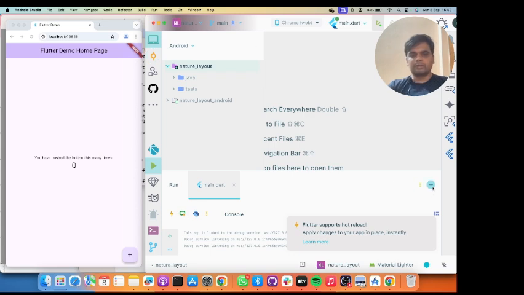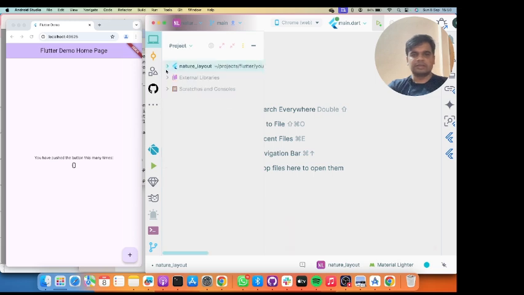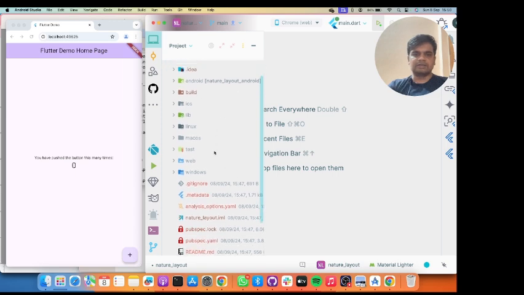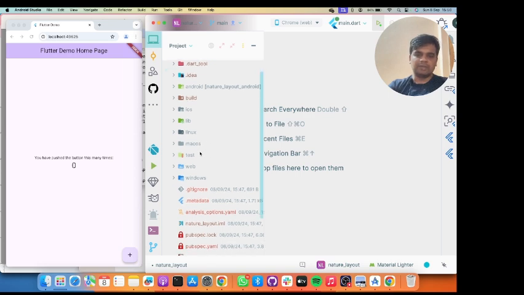So before starting to create a layout, I would like to explain the basic architecture of a Flutter project. This is the root folder. It consists of the platform folders, for example the iOS platform, Linux platform, Mac platform, web platform, and the Windows platform.